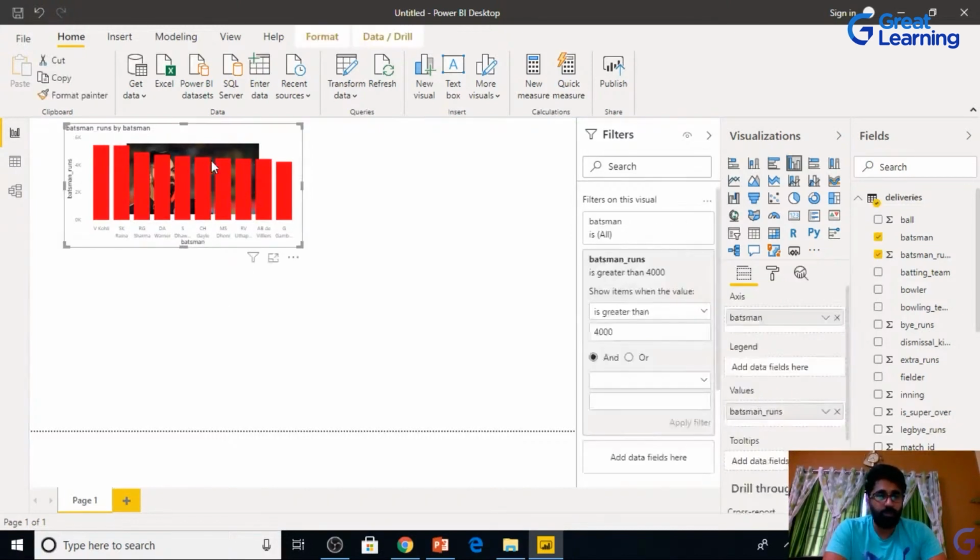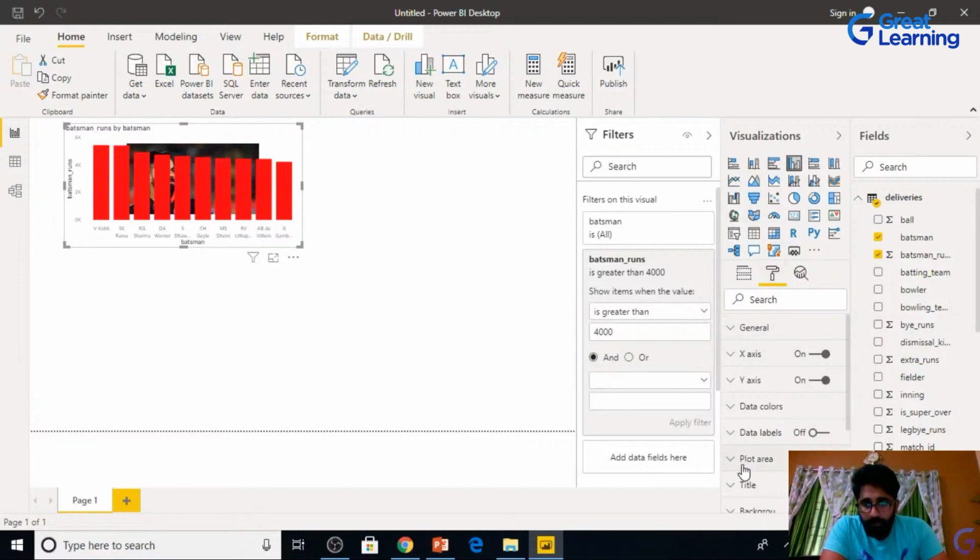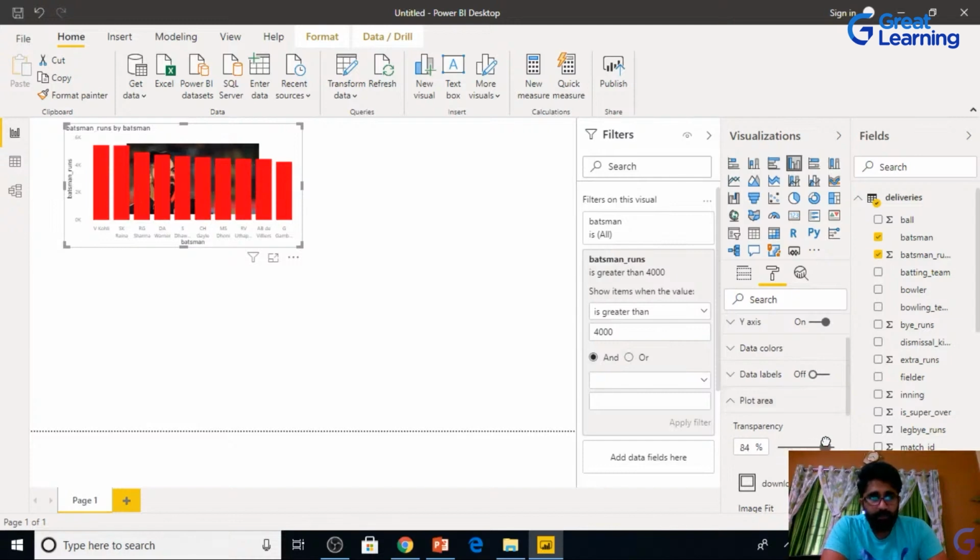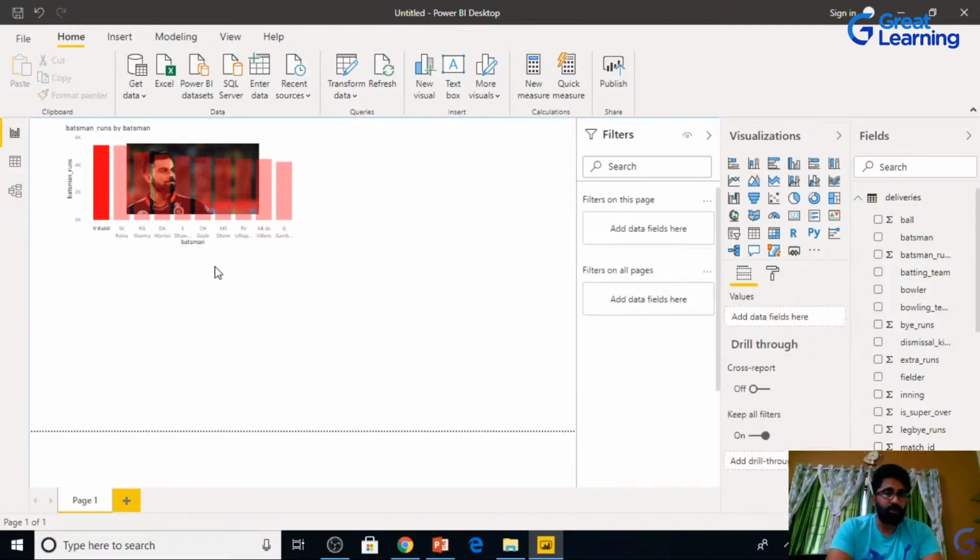I'll show you how. So if you just go back and select that image, you can just come to the plot area again. Whatever image you've selected, just reduce its transparency. You see, if the image is very bright, you can control its brightness as well, but in this case that is not the problem because our other colors are fairly bright, so that should still be good enough for us, right? So Virat Kohli's part is done.